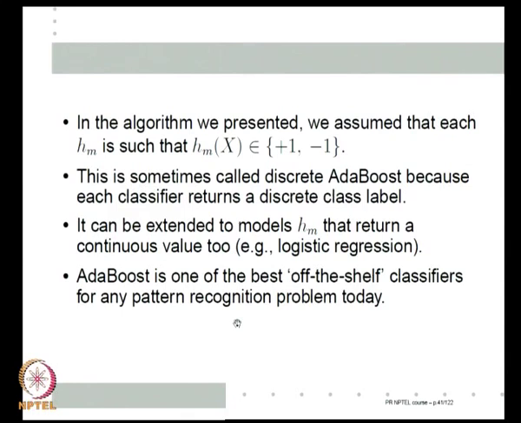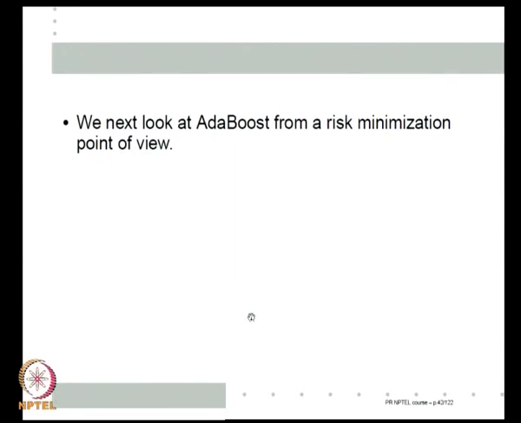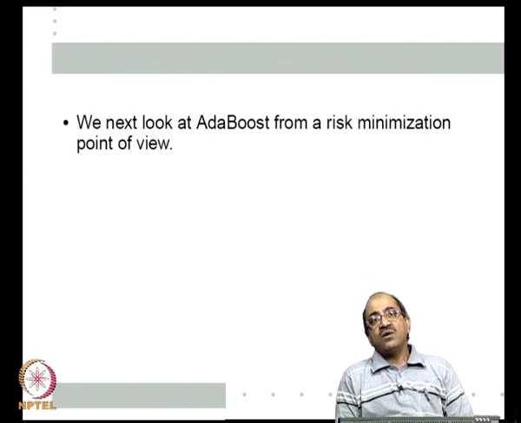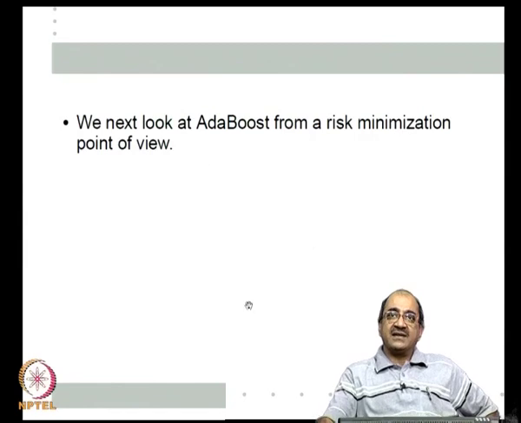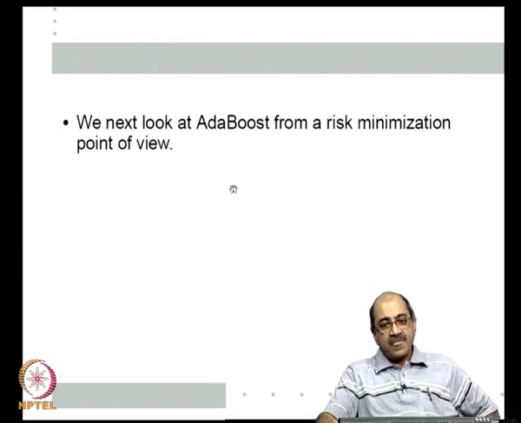Okay. Having said that, let us go back and look at AdaBoost a little more closely. All that we have done so far is giving you an algorithm which looks like a black box. Why those kinds of weight updates? Why should that particular alpha_m be the weight in the final classifier? Nothing is clear. As a matter of fact, it looks like black magic because you do not even know where we pulled out all those expressions from.